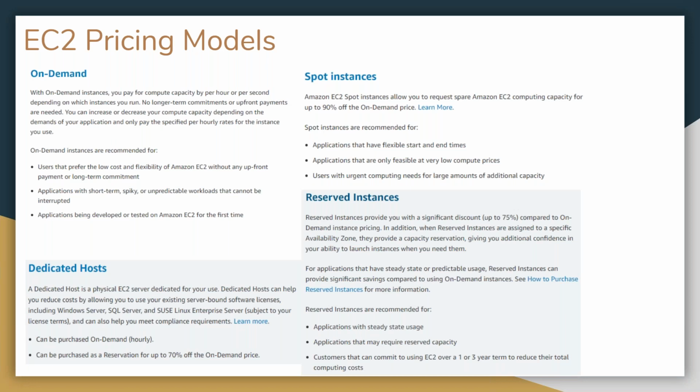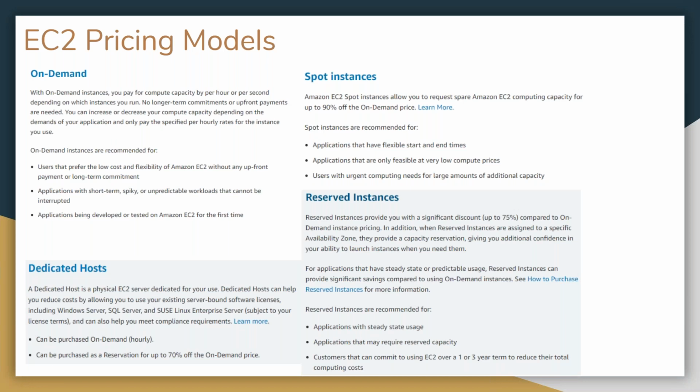In that case, you can go for the dedicated host. You will be given dedicated hardware, and only you will be using that hardware, but still it will be available through Amazon AWS, so you will be using it through the Amazon Management Console.